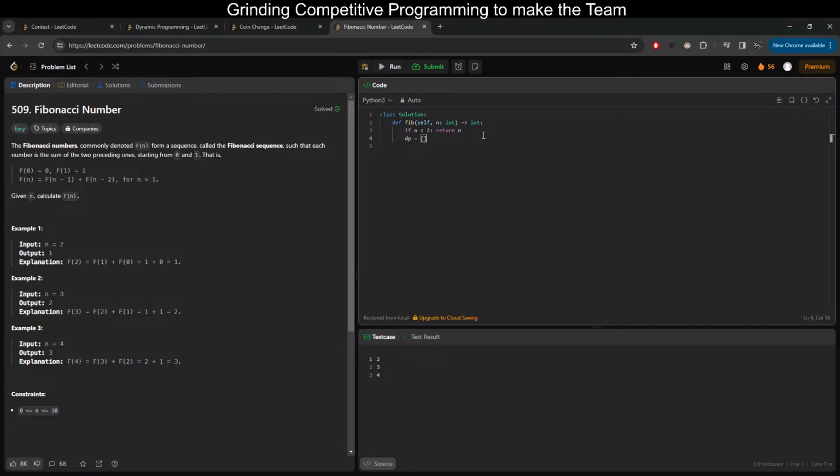Alright, so the DP is equal to this. Your Fibonacci works like this, right? It's actually going to be 0 and 1. So while n is greater than 2, n minus equals 1, and then we're going to say dp is equal to, and then you want your current, which is going to be equal to 0.